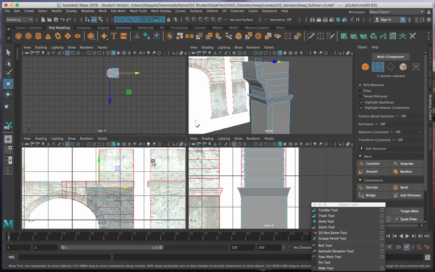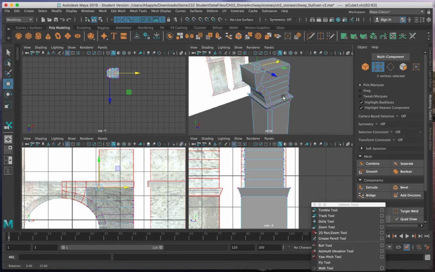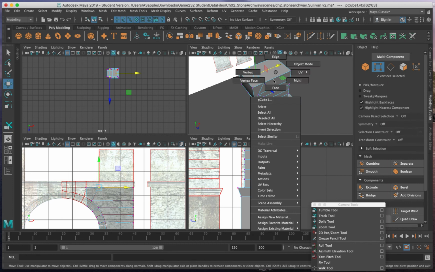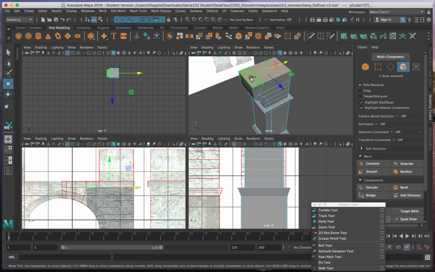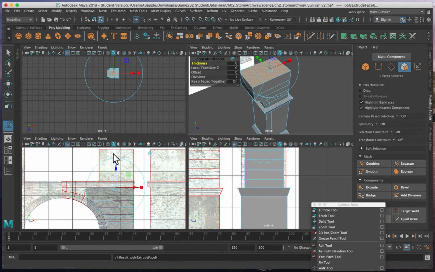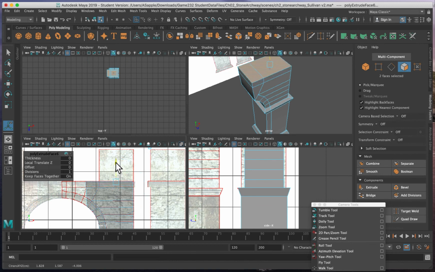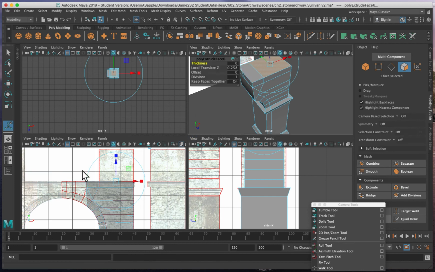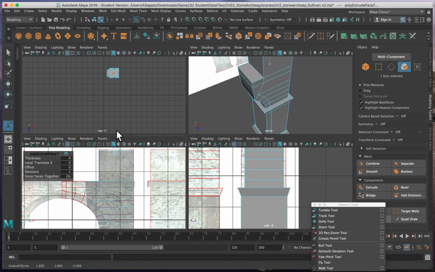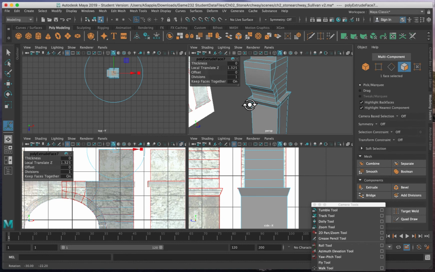But before we do that, we're actually going to take this opportunity to select both faces on top now. So we're going to go back into face mode and shift select both of the top faces. And we're going to extrude these going upwards. Okay, so now we've got both of those in place. And then lastly, we're going to unselect this one that's over this area right here and extrude yet one more time and pull it straight on up to give us the top of this tower right here. So now we've got all the faces in place that we need over here.